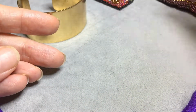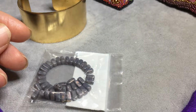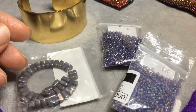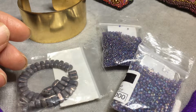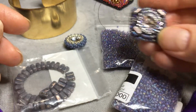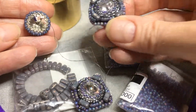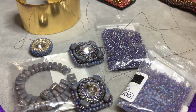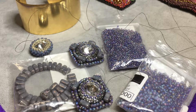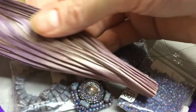So that's that. And then, oh, I wanted to show you, I have these pretty lilac beads that I'm going to be making maybe a bangle with. We'll see how my direction goes on this piece, but I made these components, which I thought were really pretty, with the rivolis again. I've got a couple of those, and then I beaded around this rivoli, just a plain one. So I've got two of those components, and then in my bag of Shibori, I'll show you, I have this kind of lavender silk that I'm going to be working with. So hopefully something pretty will come out of this.